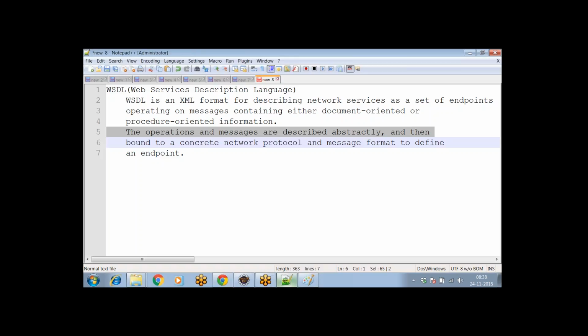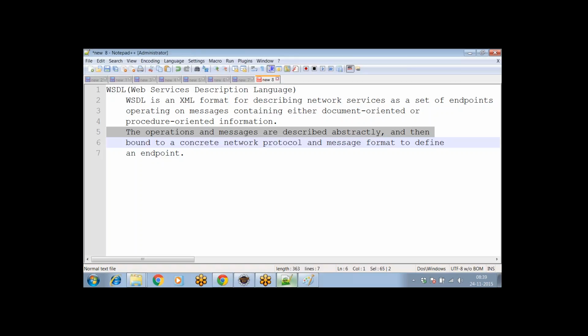And not only that, you have other details, like they're bound to concrete network protocols, which network protocols are used, message format, and all such details. Generally, when we talk about web services, we will have SOAP messages. Generally, we can wrap the SOAP messages in HTTP messages and send them across the network.